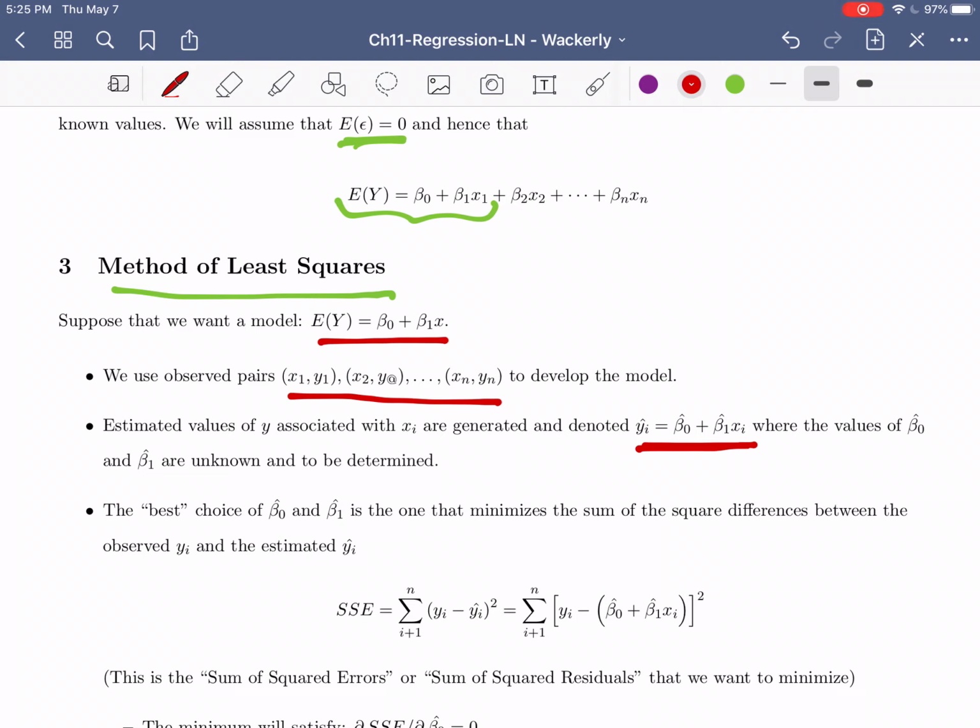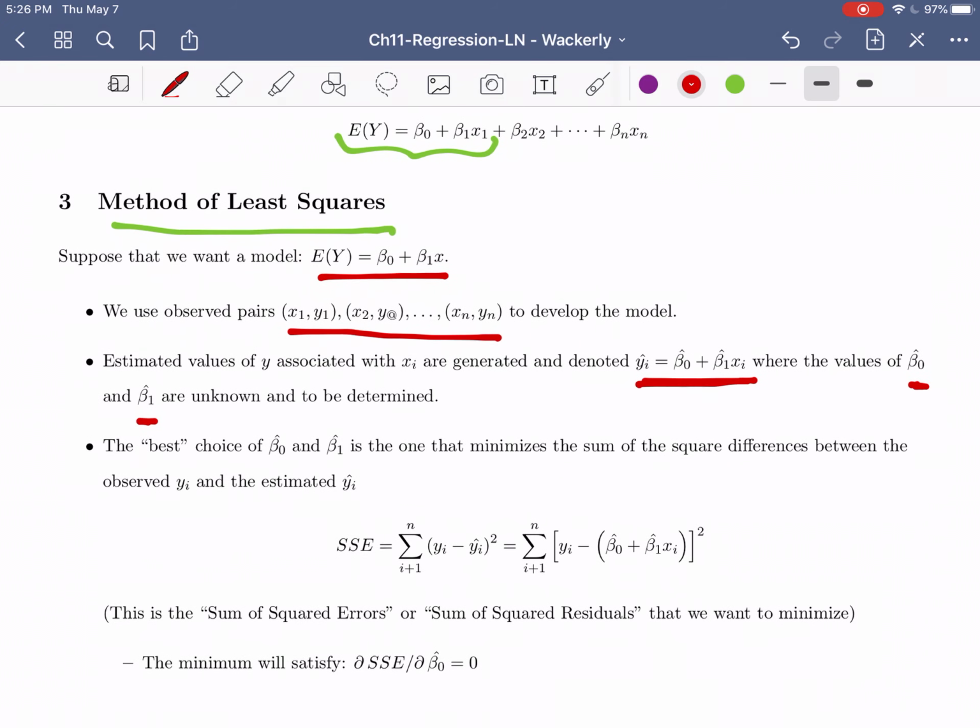We use a hat to identify an estimated value, not an actual value. Right now we should imagine this beta 0 and beta 1 are unknown and to be determined. We don't know the best values yet, but through this process we're going to identify them.